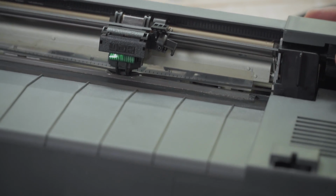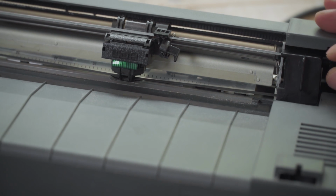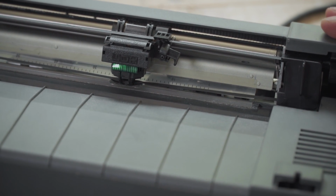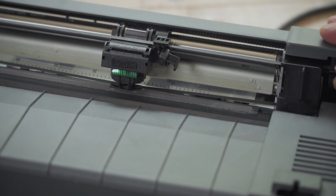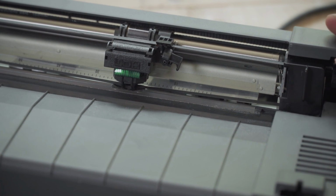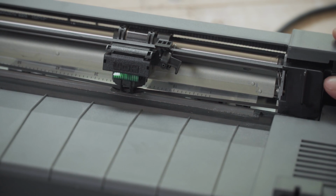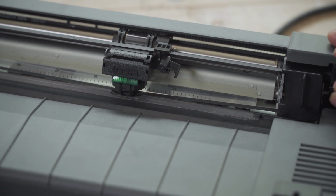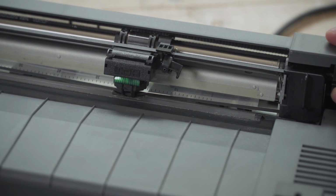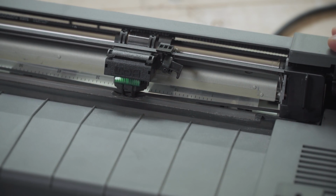There's another control here which adjusts the height of the print head. So if you're printing thicker material, you will just adjust it up and pull it up. That also has the effect of changing how hard the ribbon is struck. So if you've got normal paper and you put it right down, you'll get darker print. If it's right up, it will be fainter print. But the intention is to just let you put thicker material through whilst maintaining the same print quality or darkness.